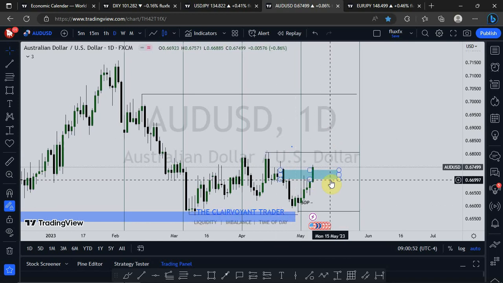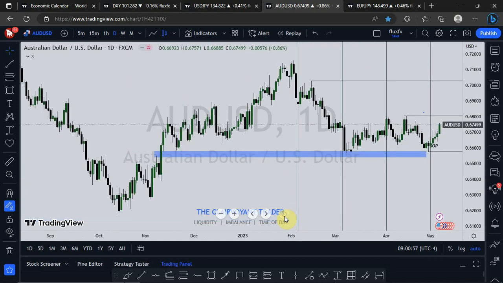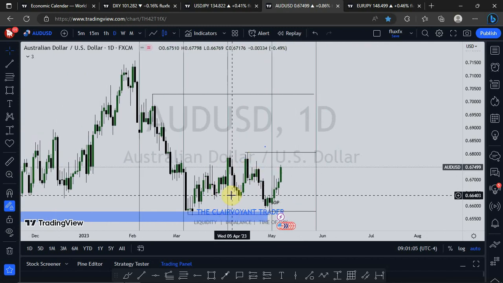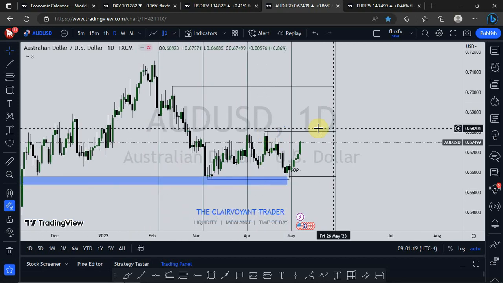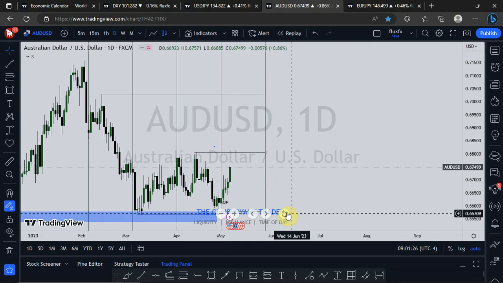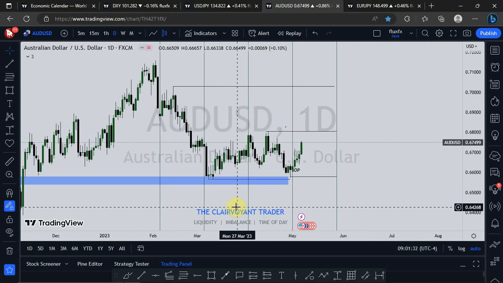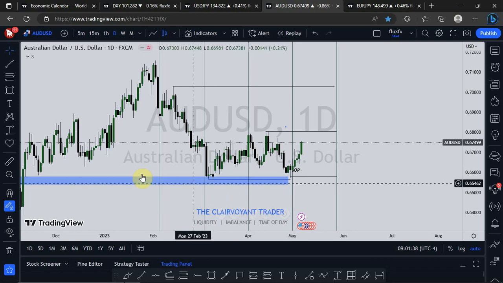But just as I said, I'm still quiet on this pair. I'm waiting to see how the CPI is going to react, or how price will react on this very market so far as the CPI next week is concerned. Probably it will give us a direction as to where the market is moving. At the moment, the immediate next draw on liquidity is this high we are seeing here. But I'm still quiet. So watching my midweek market outlook, especially for AUDUSD, is going to be very important. Don't miss it. So that is just that for AUDUSD.